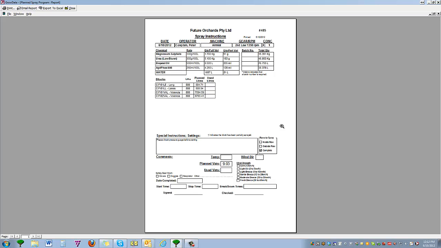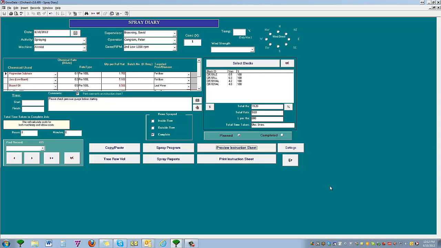But what I'll do now is we'll take you through step by step. It'll take a bit longer this time, and you'll get to understand exactly what's involved in the process. This is the record I just created. We'll go to a blank record and start again, and again you will see that it defaults up the top to the previous record, which saves in most cases having to change anything in this area.